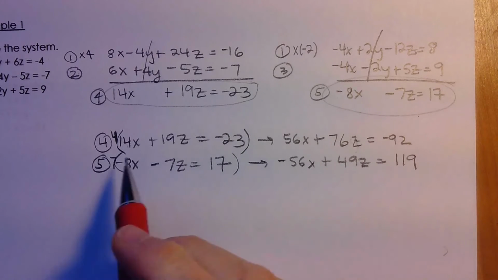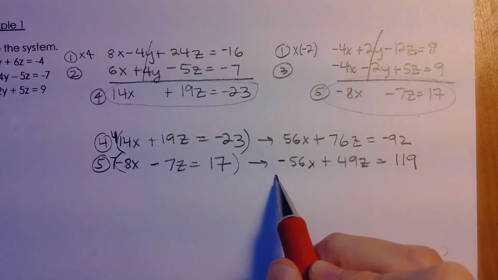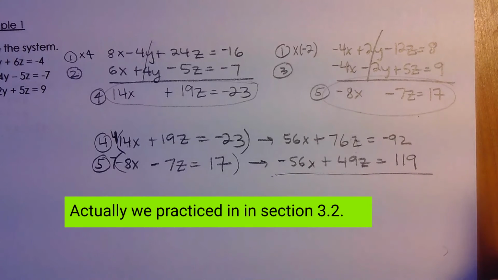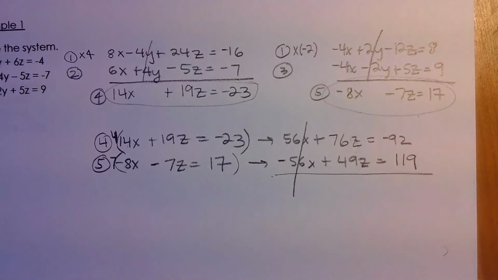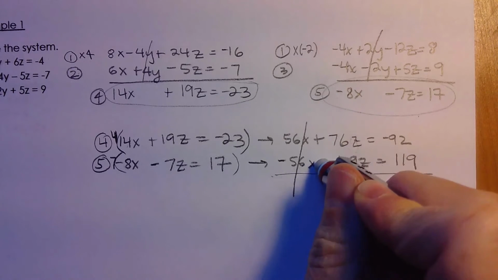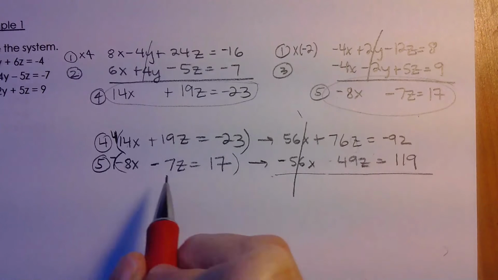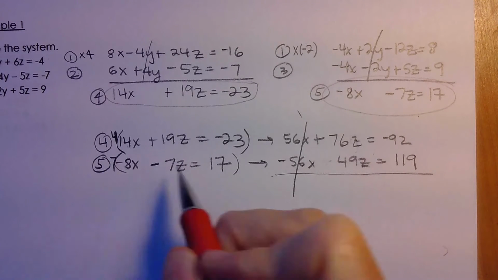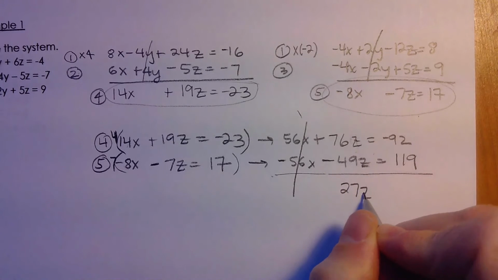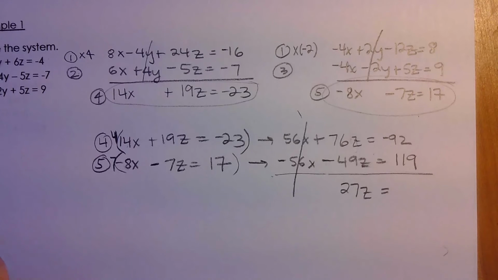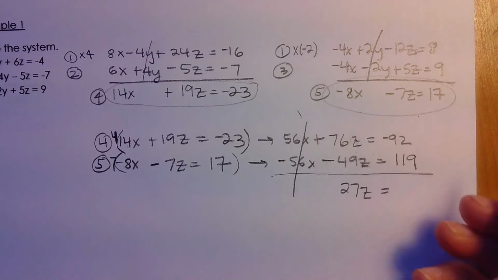Okay, so this is old school, right? This is what we practiced in section 3.4, and that is the elimination method with two variables. So I add those together, and those cancel. And let's see, I think I dropped a sign. I think I goofed up on a sign here. There was nothing that would have switched that to a plus, right? It was minus here. I times by a positive 7, so that's supposed to stay minus. Okay, so 76 minus 49 is 27. And 119 minus 92 is also 27.